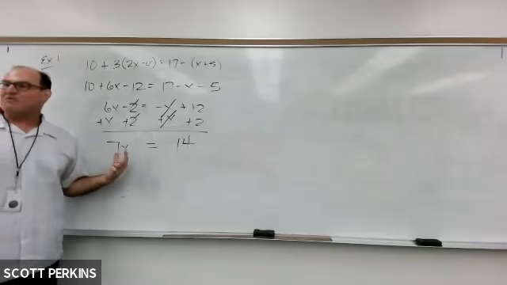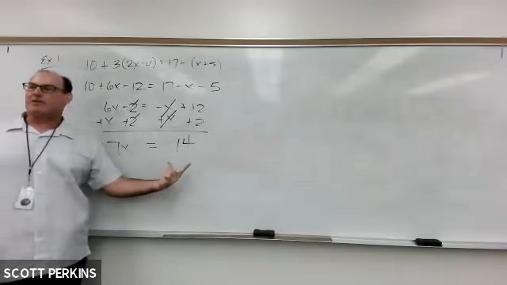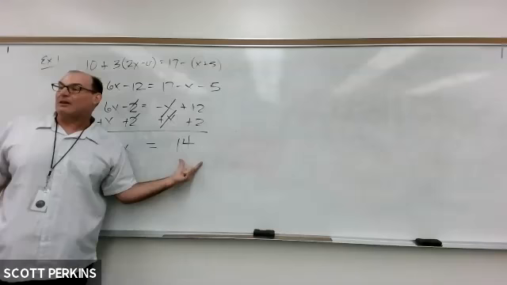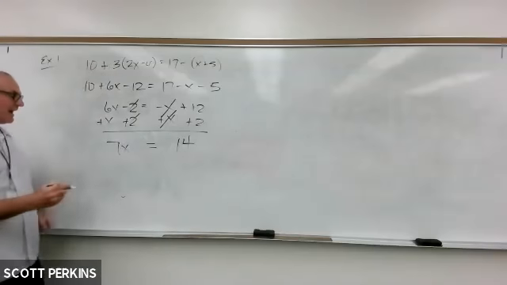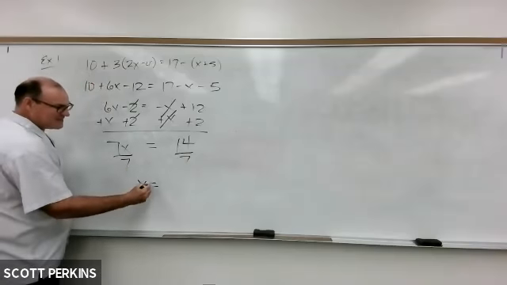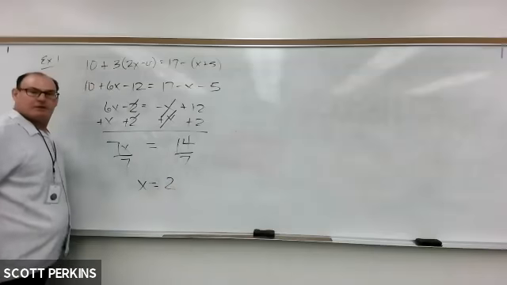So notice, I've got all of my x's on one side of the equal sign. I've got all the numbers on the other side of the equal sign. It's always what you want to do. And then your last step is always going to be the following. To do what? Divide, success. Again, I'm going to write the step on this one. And so then we have x is equal to 2.